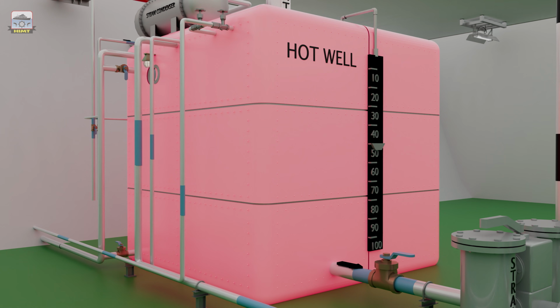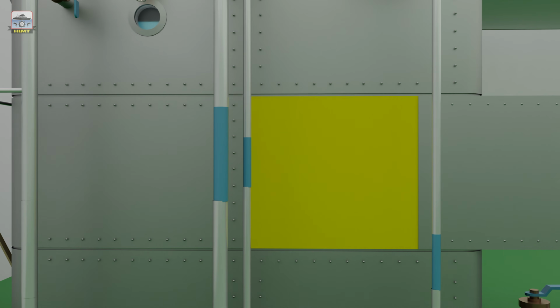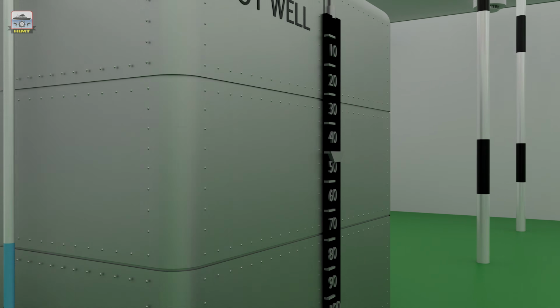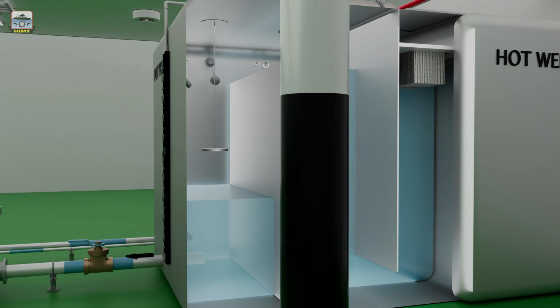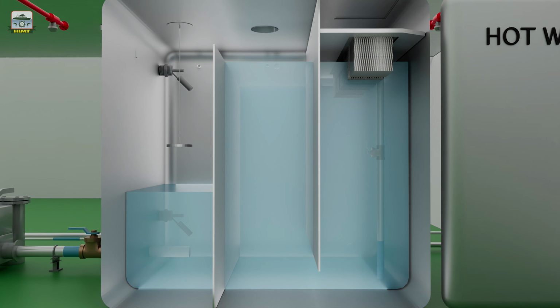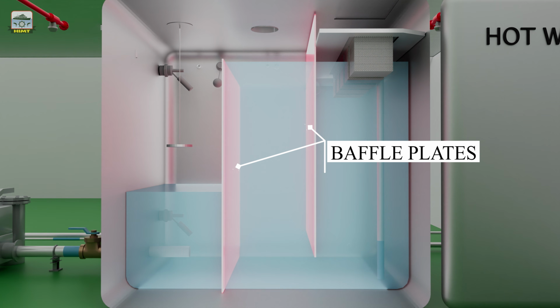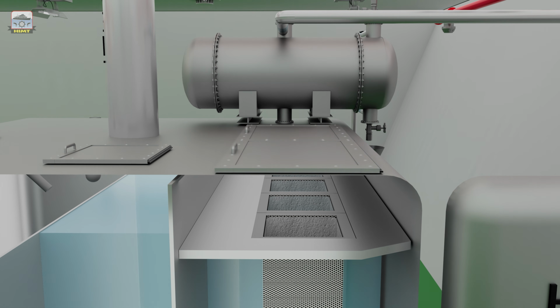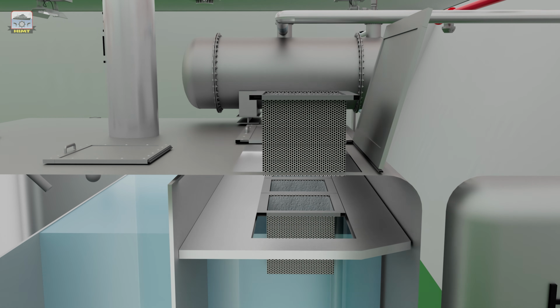As the hot well is at a higher temperature than the surrounding, the hot well is insulated and cladded to reduce the heat loss. The hot well is also called a cascade tank as the condensate is made to pass through different chambers provided inside the hot well to filter the dirty condensate from fuel oil, lube oil, rust, etc. The rust or any solid debris finds its way to the feed pump. They can damage the pump. To prevent the damage to the pump, the hot well is made of 3 chambers using baffle plates like this. The condensate from the condenser falls into the bucket filters provided in the first chamber.